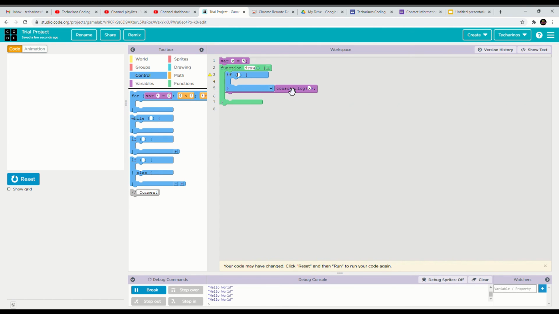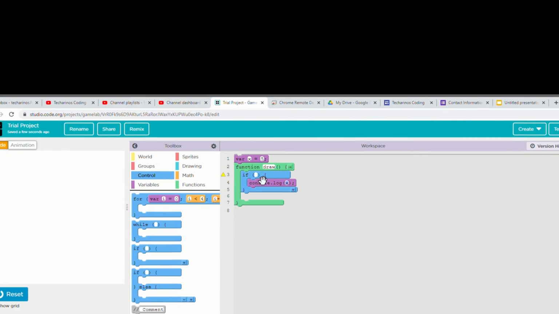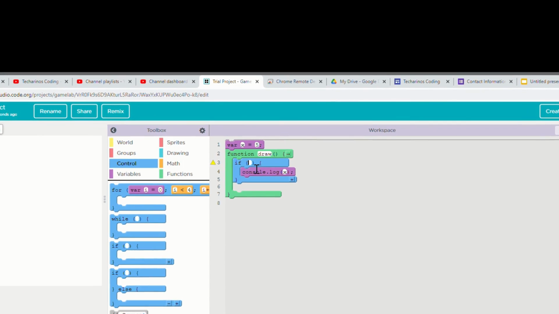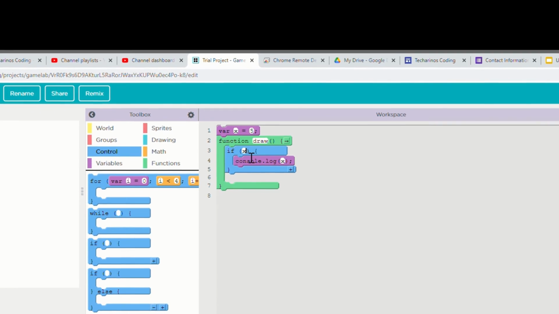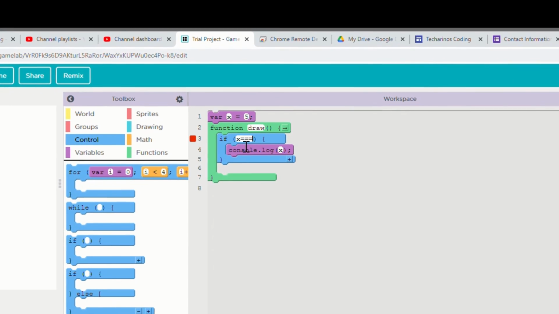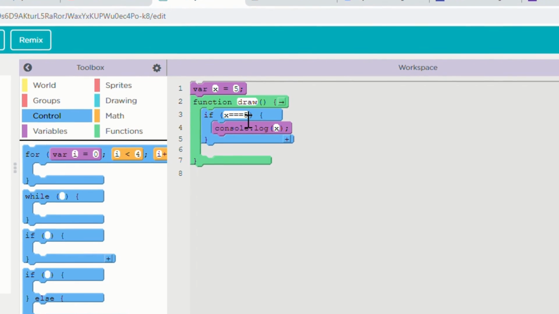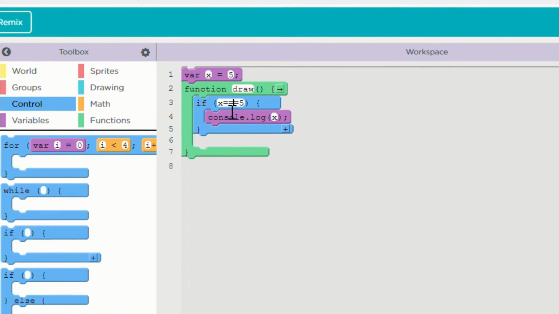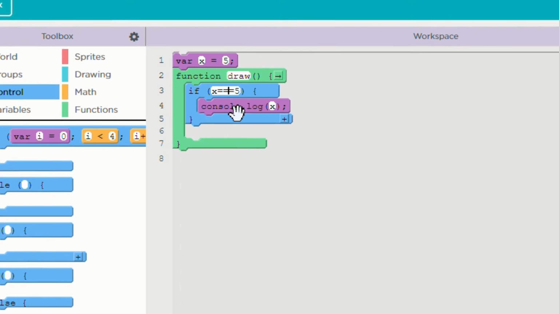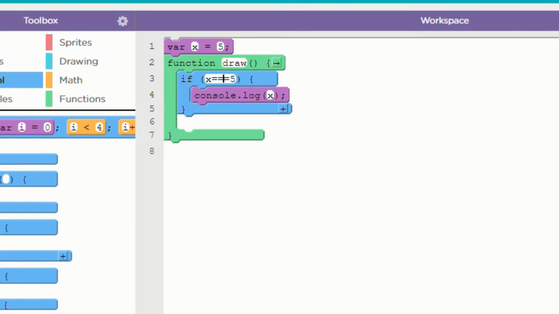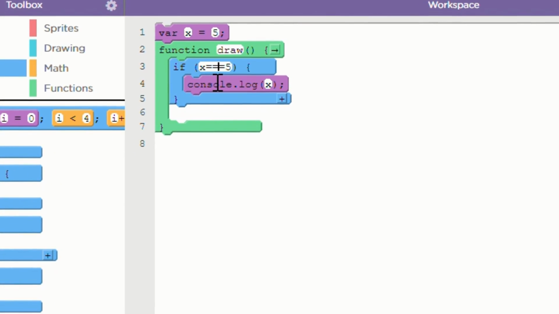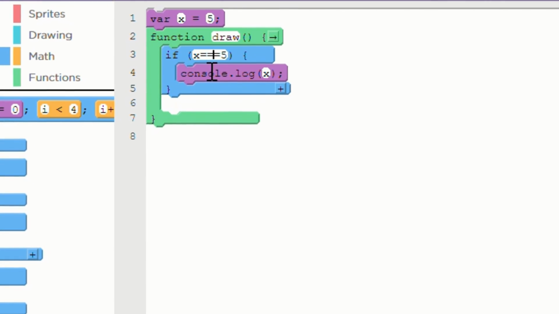In the if block, we're going to put console.log if the variable x is triple equals 5. Triple equals means we have three equal signs instead of one. That's how the code.org library works.